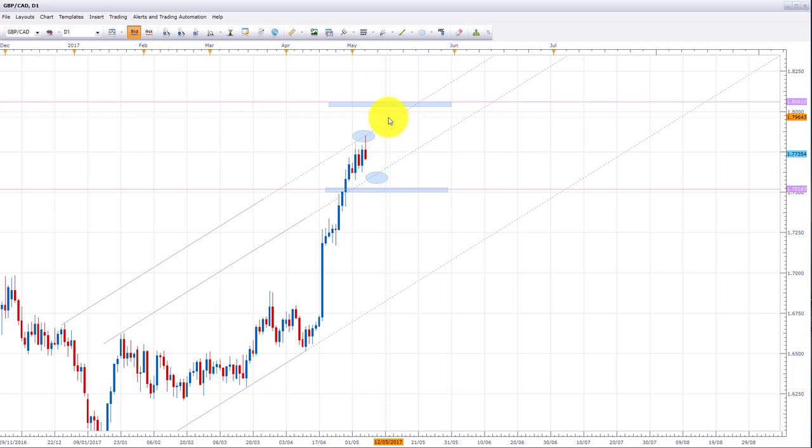And then if oil sells off, we are going to be looking back for a retest of this upward sloping trend line and even further to the 1.806 area. But you can see this is an uptrend, so really we're looking for a pullback, and we're going to be looking at longs on this pair.